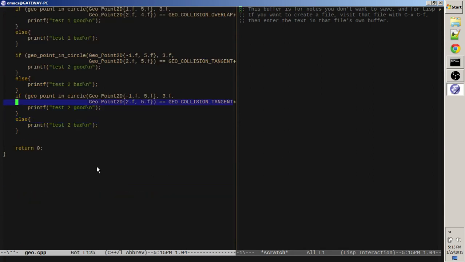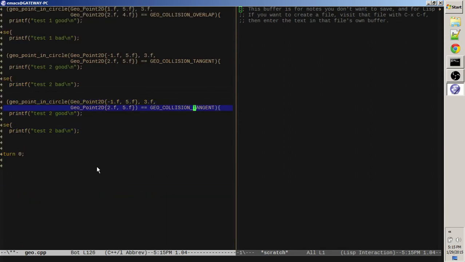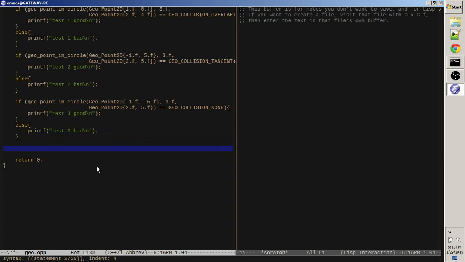Alright, and then we want the last one to be none. And so maybe what we do there is we make this a -5, so there's no way that those should be in the same area now. They should not. There's no way that point should be in the circle, if I'm being precise.